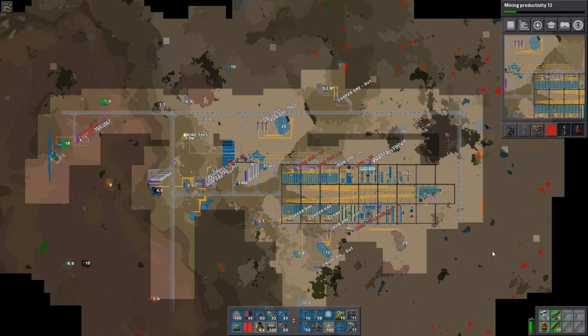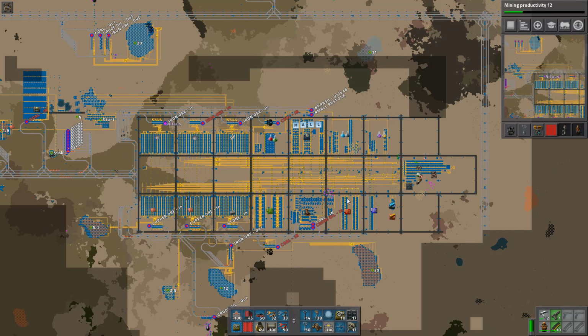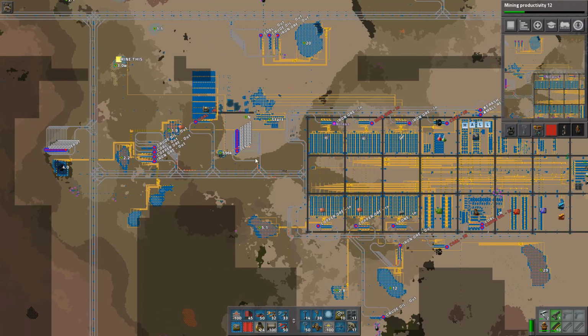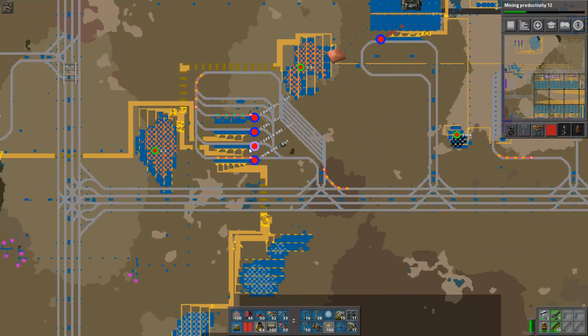But first, before we dive into circuit magic, I need to entice you by why you should keep watching this video despite the fact that it will contain a certain amount of circuit networks. Already you're hesitant, but let me illustrate. Well, this base is a community map from our Lazy Bastard run. I'll provide blueprints so you can get started without all the circuit magic. Let's just have a look at the wonderful thing that it does before we dive into how it does it.